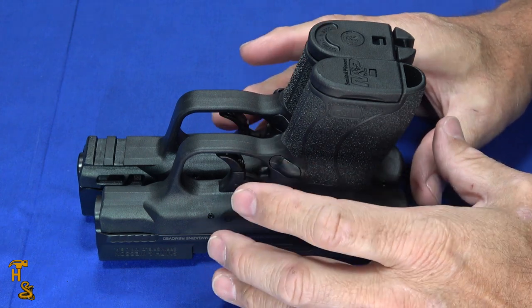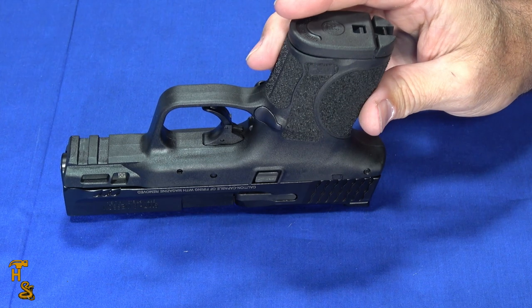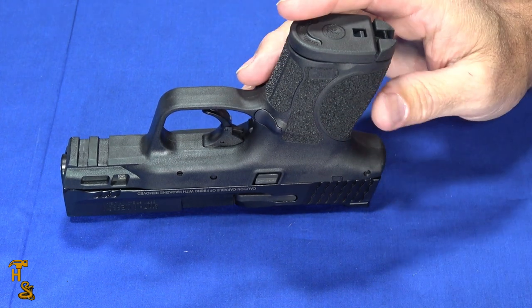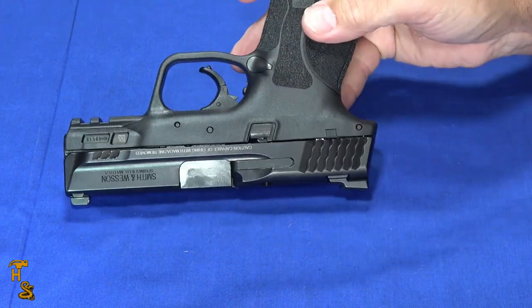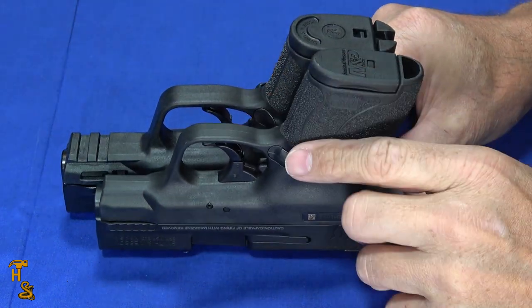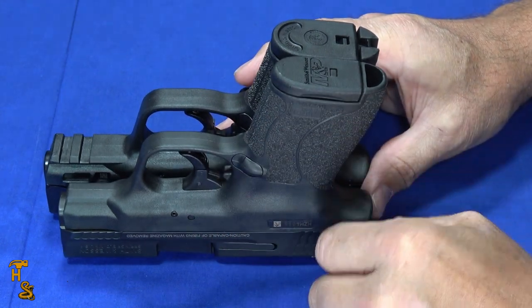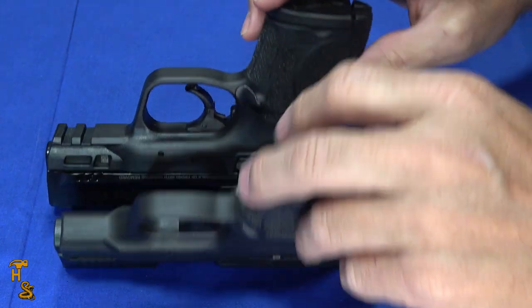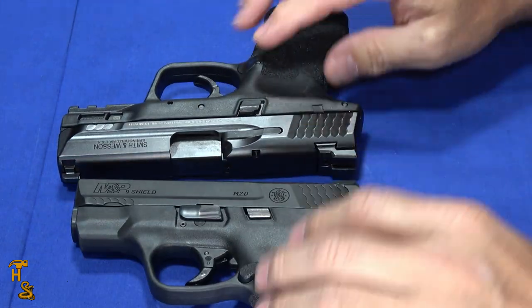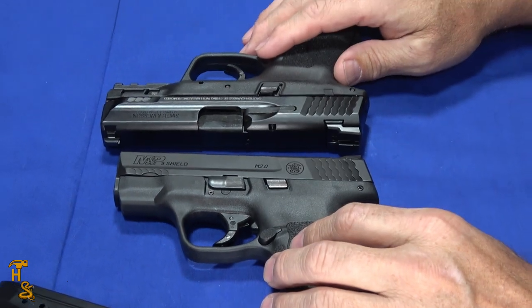It's not huge. It's not like if you don't have either one and you buy this one that you're going to be totally unable to carry it or anything along those lines. There's no reason you can't carry this easily. But if you're needing that really thin, small, then the Shield's going to kick into that place. If capacity is more of a concern, of course, the M2.0, the SC, is going to be more what you're going to be looking for.